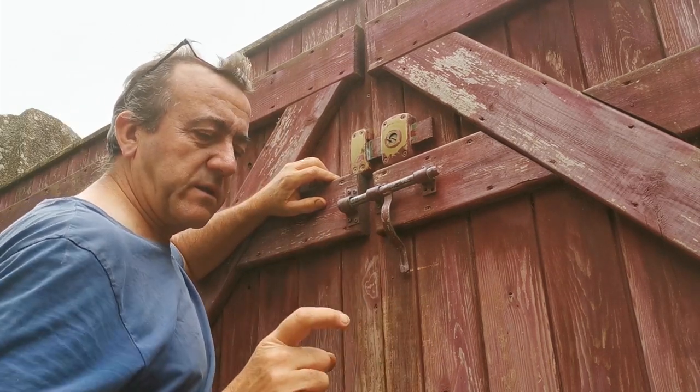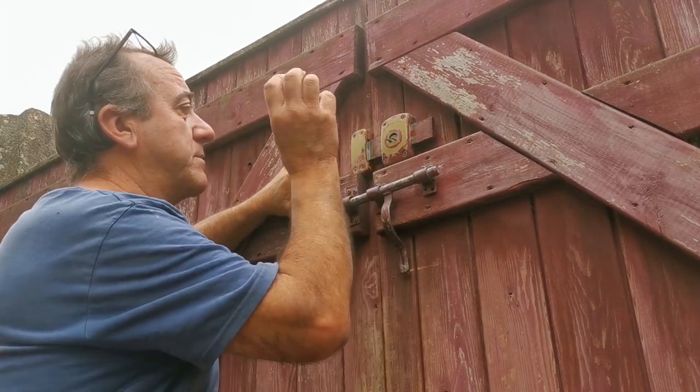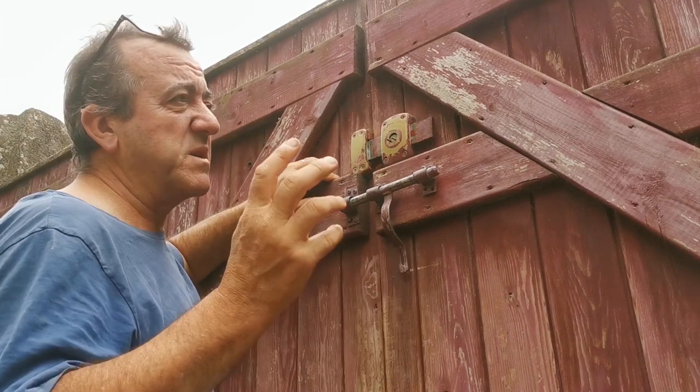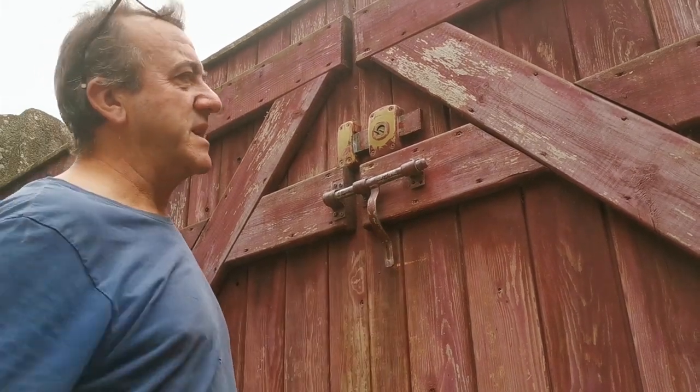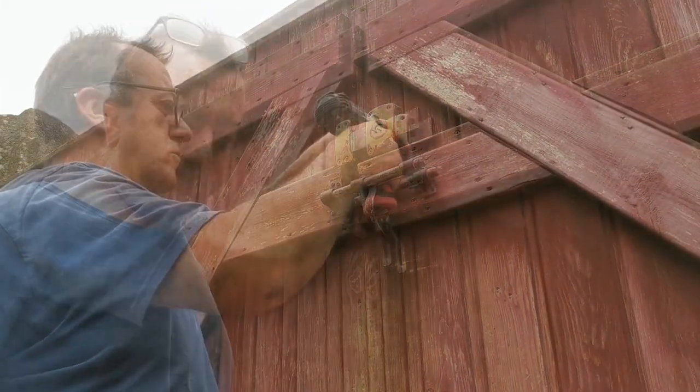So that's why I've taken that lock off the door, because we don't use it anyway, and I'm going to put it on here, and hopefully it's going to be a straight replacement and just save me a bit of hassle. If not, I don't want to spend the money, but I'm going to have to do something. But I'm sure this lock will be fine.